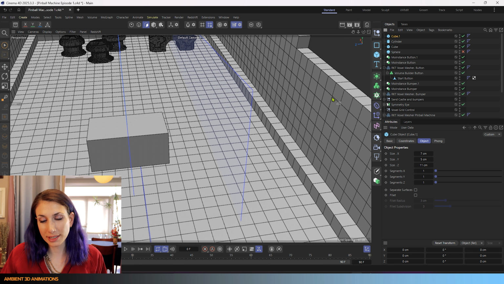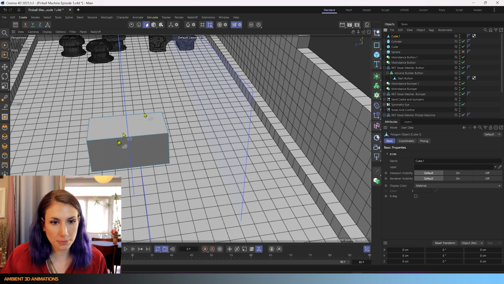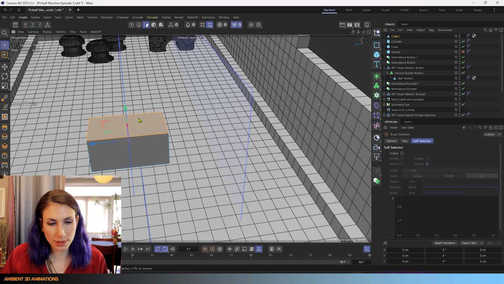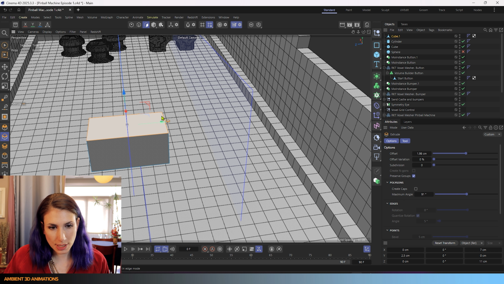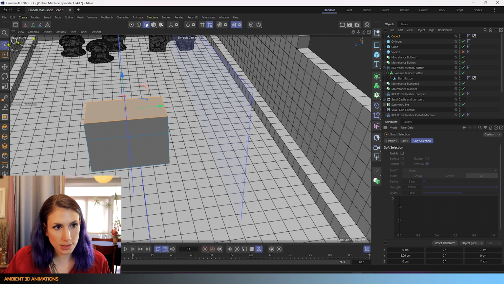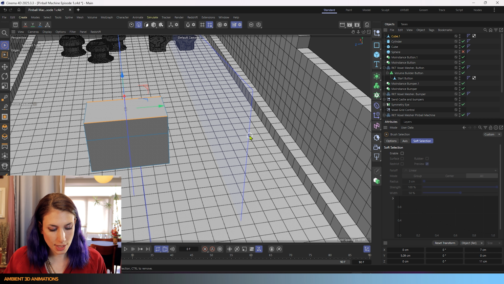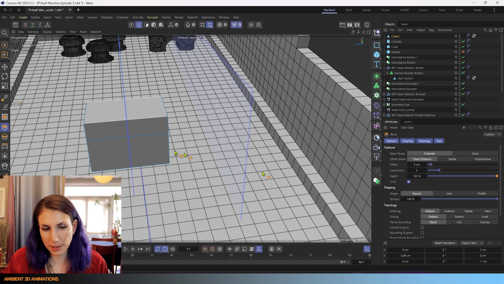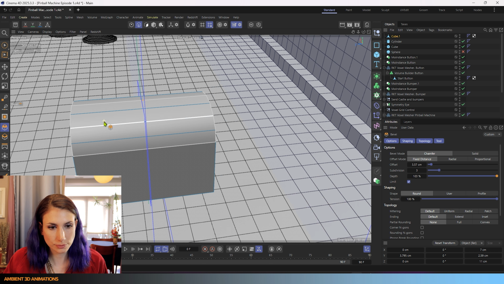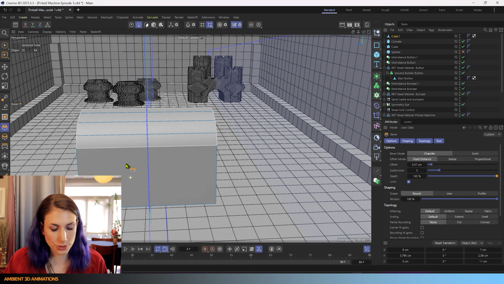So I'm going to go ahead and make this cube editable by hitting the C button, or you can hit this button here. And then now that I'm in polygon mode, what I want to do is click on top of this cube, use MT to extrude it up. And then I want to select these two edges, 1, 2, and use the hotkey MS to activate the bevel and drag my mouse so that we get a nice little bevel here. And that's the beginning shape of our treasure chest.